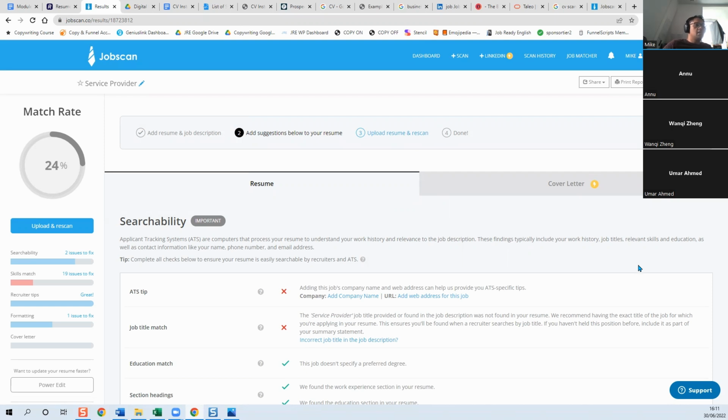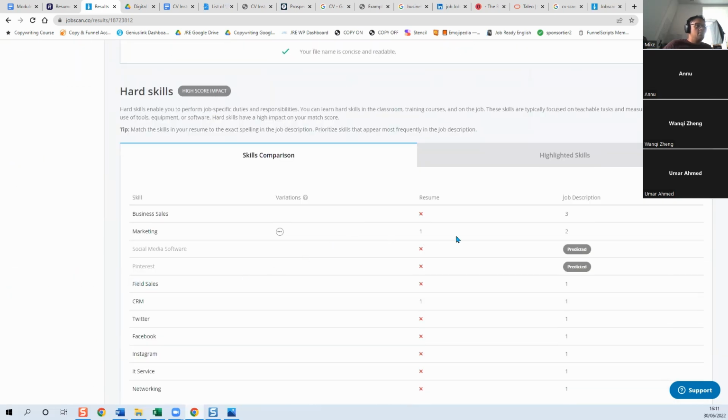So when you go through here, it's saying there's no job title match. We recommend having the exact title of the job. Let's have a look. What else is here? This is interesting. Skills match. This is something super cool, right? It'll say to you, in the job description, it mentions business sales 3 times, and you didn't mention it at all.